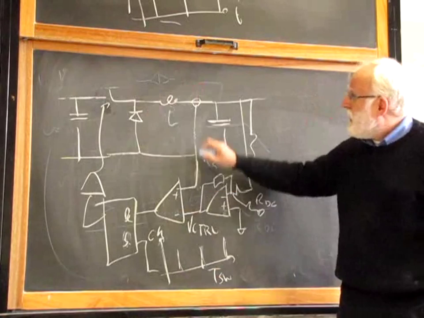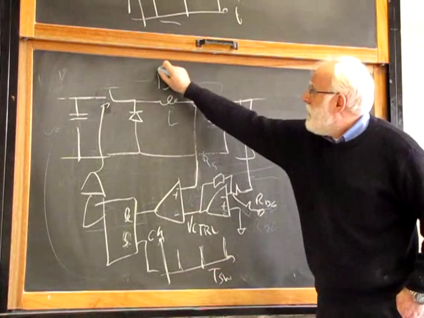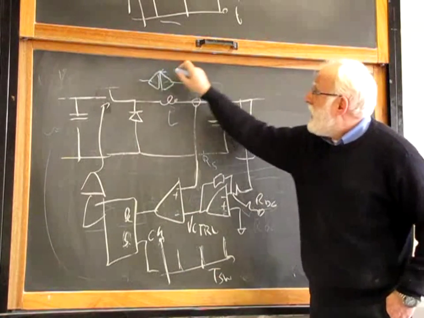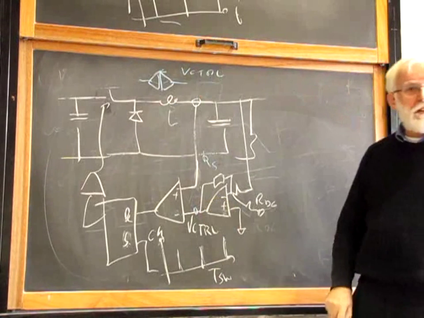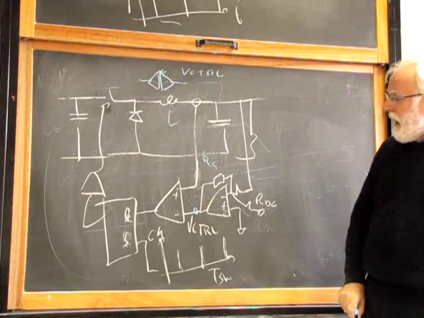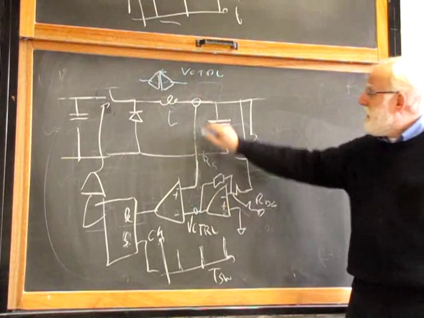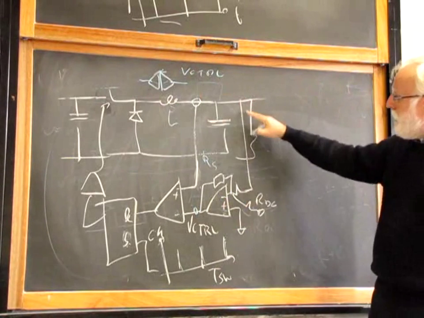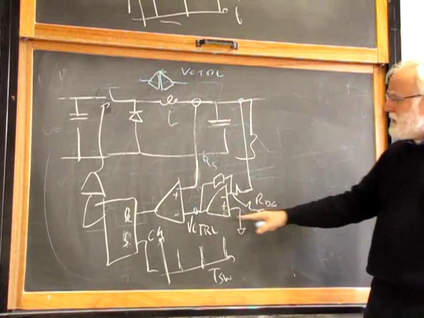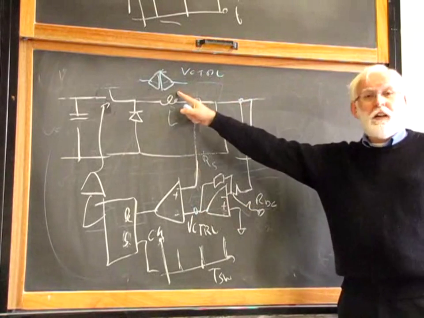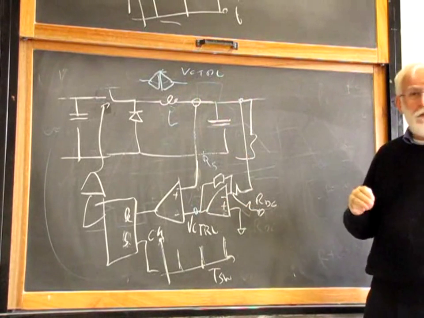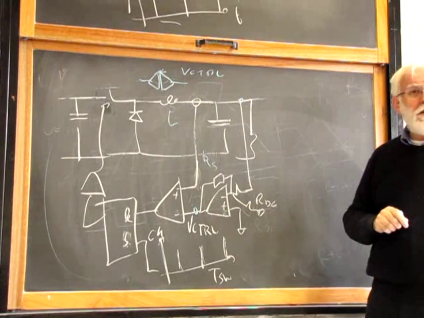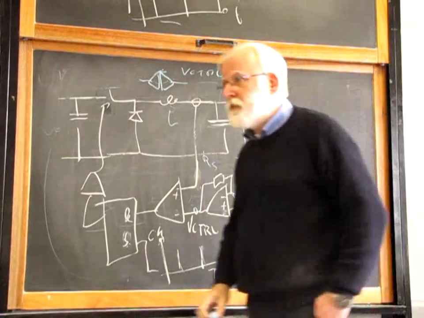Well, all this stuff is just a controlled current source, and this current source is controlled by V control. And V control is this voltage right here. It comes out from an external loop, the voltage loop that senses the output voltage and tells my control current source: too much, too low, go up, go down, okay? We have two nested loops.